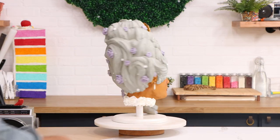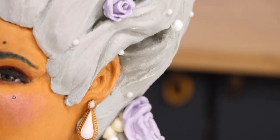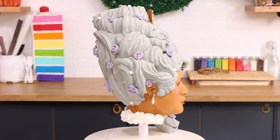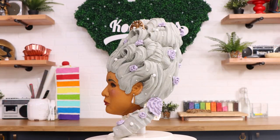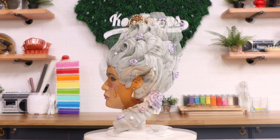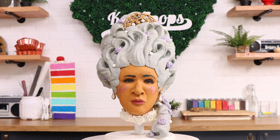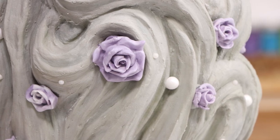But one of the things that I usually have trouble with when I'm working with fondant is that I never spend time away from the cake. And I actually have to force myself to walk around the block so that I can look at the cake with fresh eyes. Because I had to put the cake in the fridge several times, I always found something new that I needed to fix, which changed the proportions of her face and made it look more realistic. So it was like good and bad.